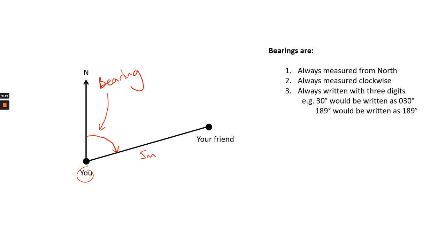One thing you need to remember, though, when we talk about bearings, and this again is another thing that sometimes people forget, is to remember: never eat shredded wheat. That's a way of us remembering north, east, south, west. This will go round clockwise, never eat shredded wheat. If you remember that, that will help you with some questions that we'll see later on in the bearings unit. So we always measure from north, we always measure clockwise, and we always write a bearing with 3 digits.